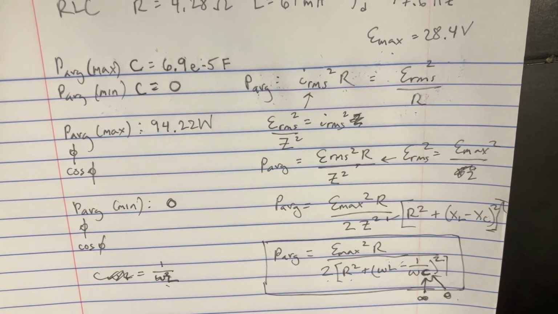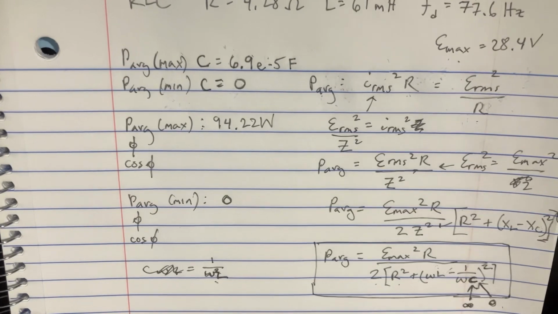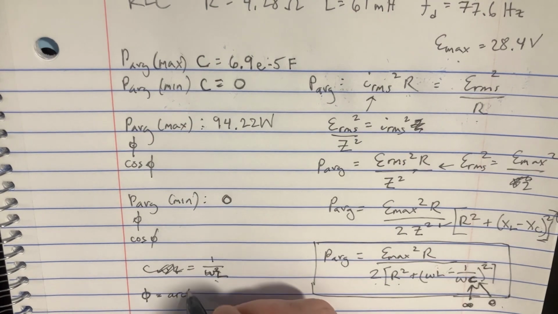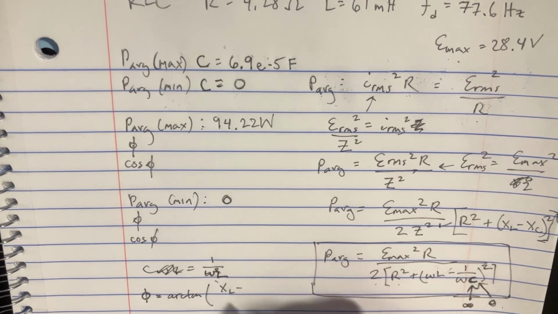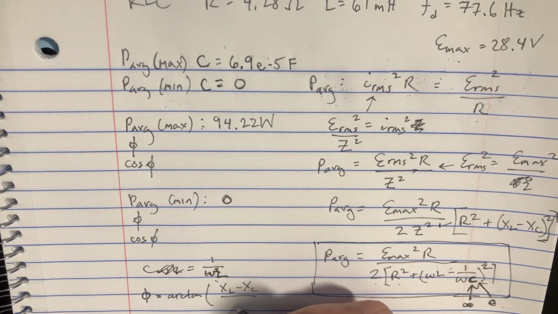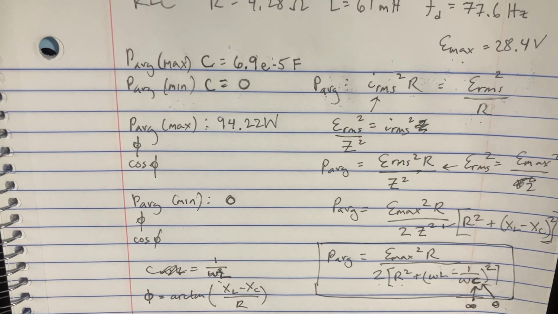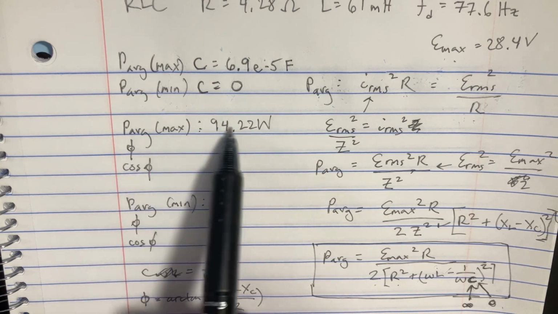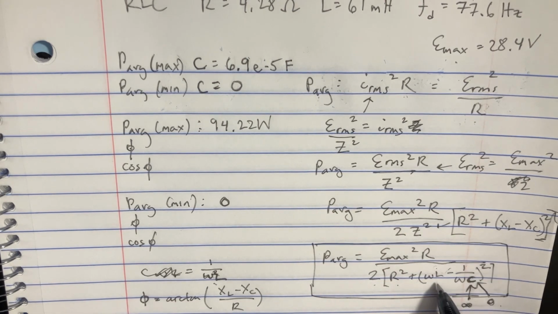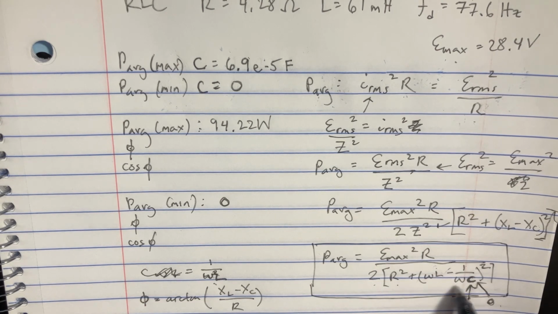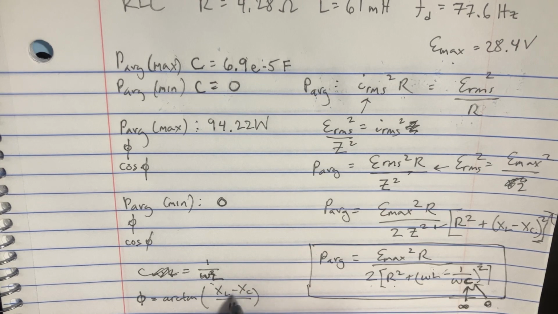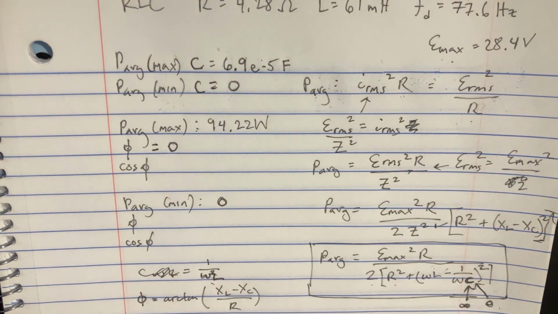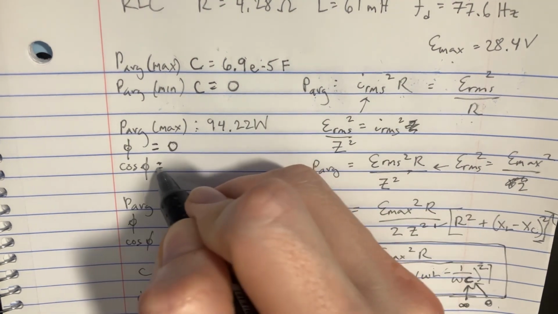Okay? And now we're going to be looking at these things. So this is the phase angle. Now the phase angle can be calculated with a simple expression. Phase angle is just arctan of XL minus XC divided by R. So if we can figure those out, then we should be good. Well, remember that when we had the P average maximum, we were at resonance. And the resonance meant that these terms cancel out, meaning that this would be 0 on the top. Well, arctan of 0 is actually 0, so that would be the answer to this particular angle here. And if we take the cosine of that angle, we'll get 1.